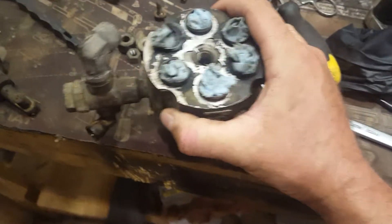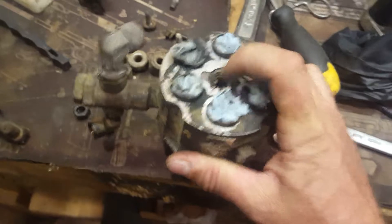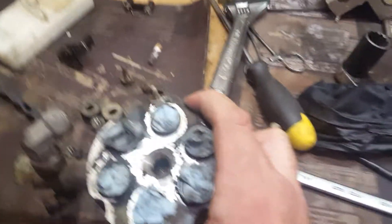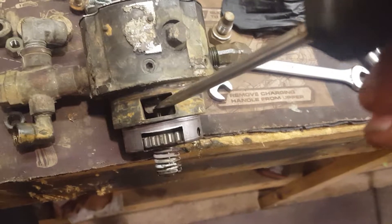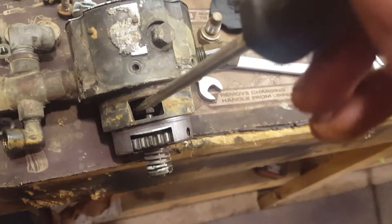Generally what you can do is take this top plug out and just sit it in the vise carefully, with some pads so you don't mar up the sealing surfaces down here. Put some penetrating oil in it and use either a plastic dowel or even a metal punch gently — you don't want to hit it with a hammer, just push on it — and you will be able to get it freed up after a while. It takes a little bit of patience. Get in here with some penetrating oil and try to move this up and down with your screwdriver; it should move freely with no resistance at all.